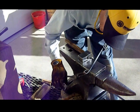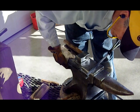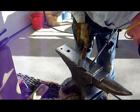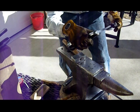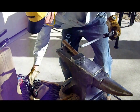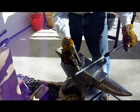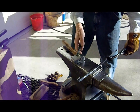I went and got my scrolling tongs just to kind of tweak this thing a little bit to get the bend where I want it. You want to mark where you want it to start folding back over on itself. Mark enough to show where the radius has to go, and you can pull out your sample piece if you like.